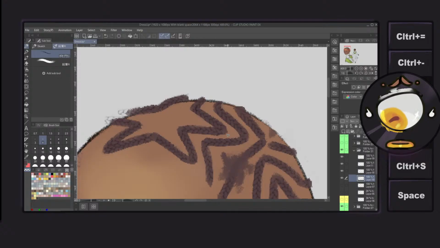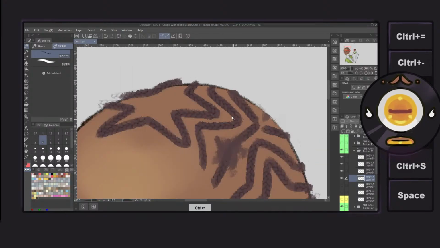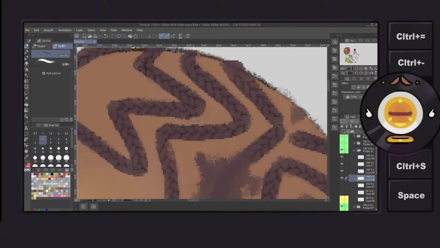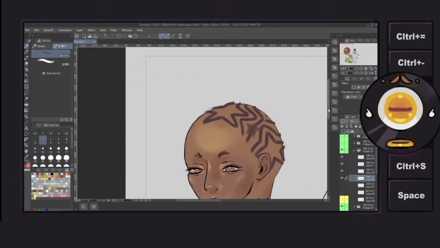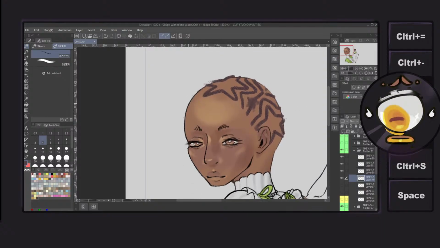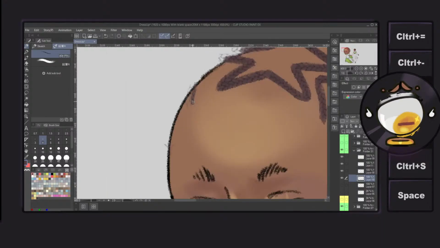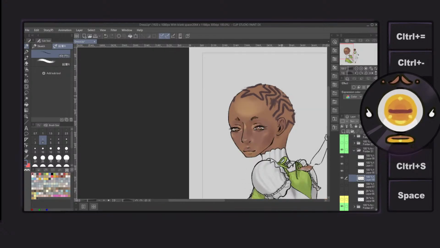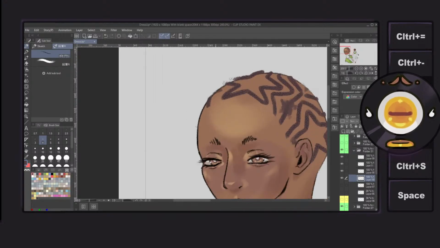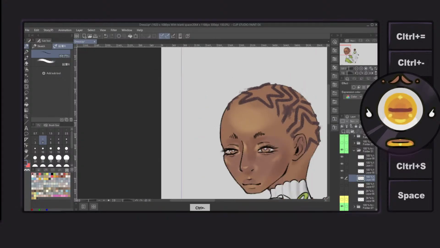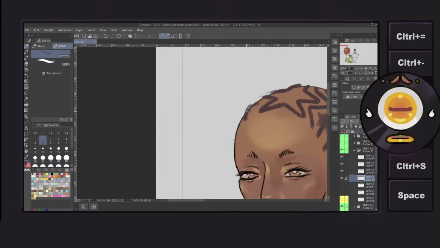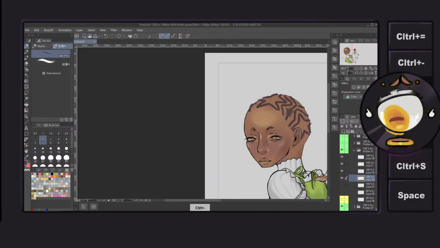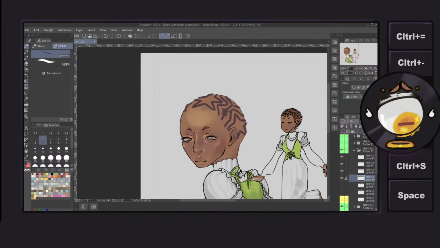I did go a little bit over the line, so hopefully it won't be too much of a problem. Yep. And then, of course, another one over here. That was a smaller brush, but that's okay. It's only temporary. And of course, the star itself. I should probably go a bit further to make sure it actually connects to the star. There we go.